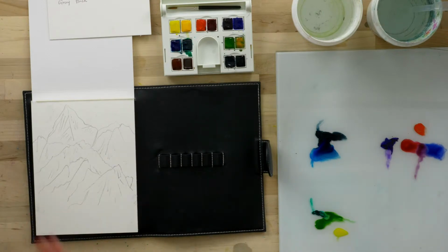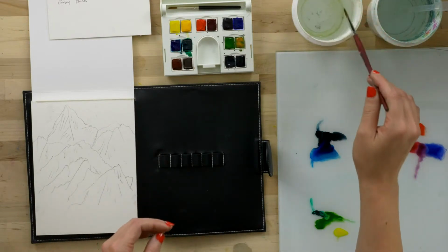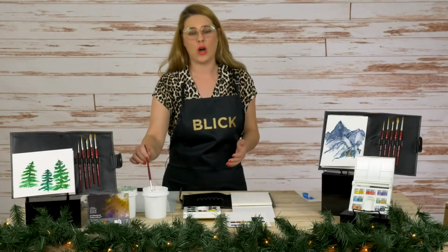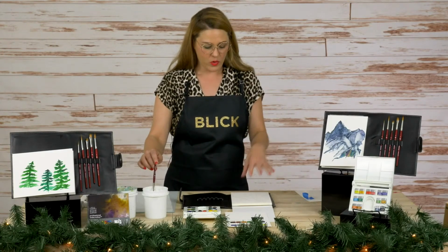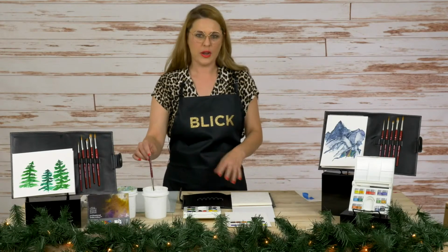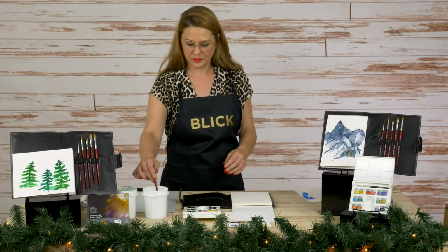So without further ado, I would really love to show you these quick techniques. The first one that we're going to practice is a wet into wet technique. You're going to want a clean brush and clean water like we talked about, and you're going to load up that brush with water. And we're going to soak our surface by mopping water on, and then we're going to reintroduce color back into those areas.